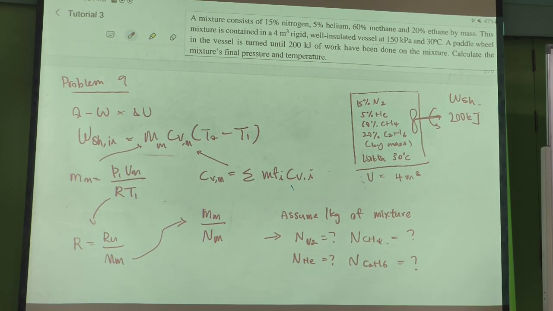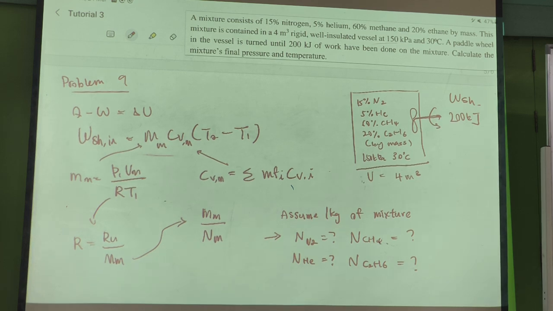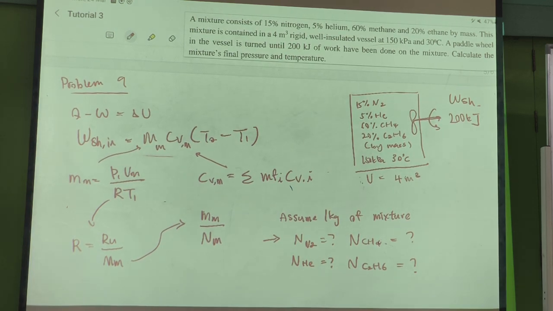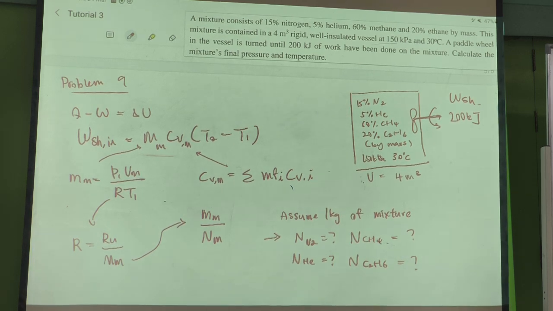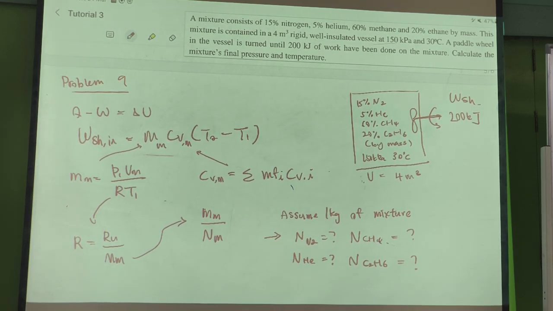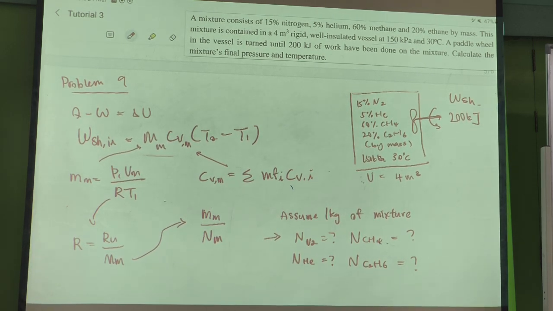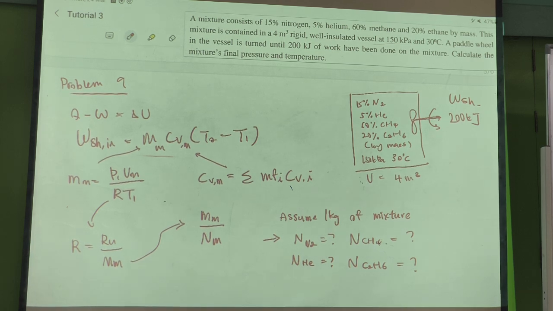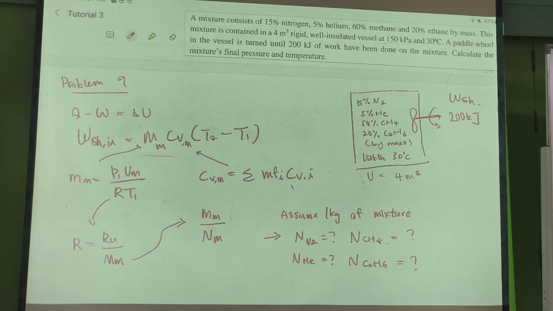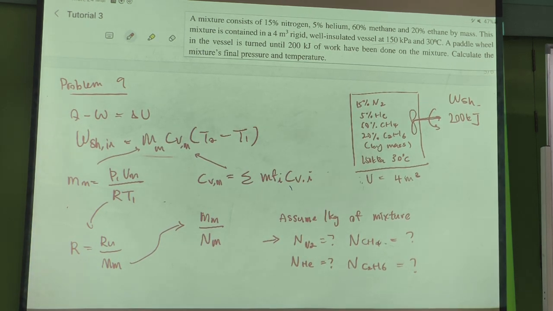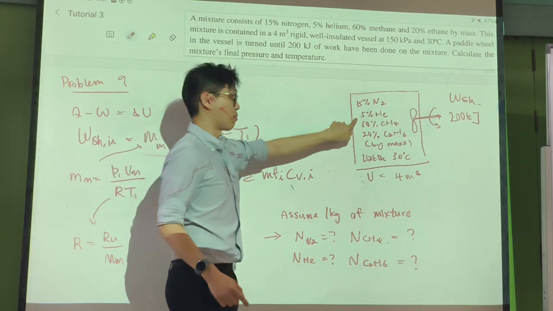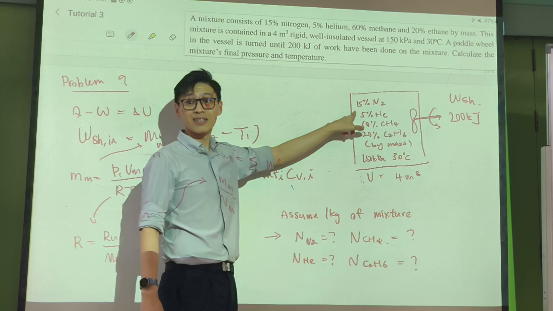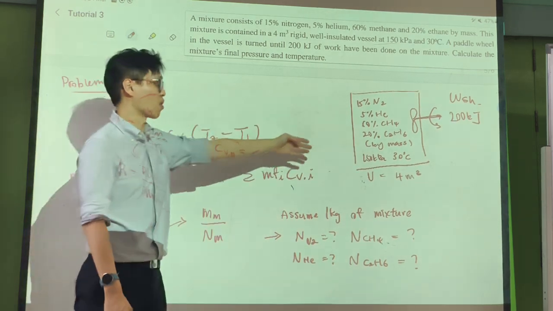If you assume 1 kilomole, how do you get the mass? Because you have mass fraction, you don't have mole fraction. Usually we depend on what kind of fraction we have. If you have mole fraction, you assume 1 kilomole. If you have mass fraction, then you assume 1 kilogram, because you want to make use of the fraction. These values are not the actual mass or mole, they are just a fraction. So we assume, and make use of whatever is given to us.